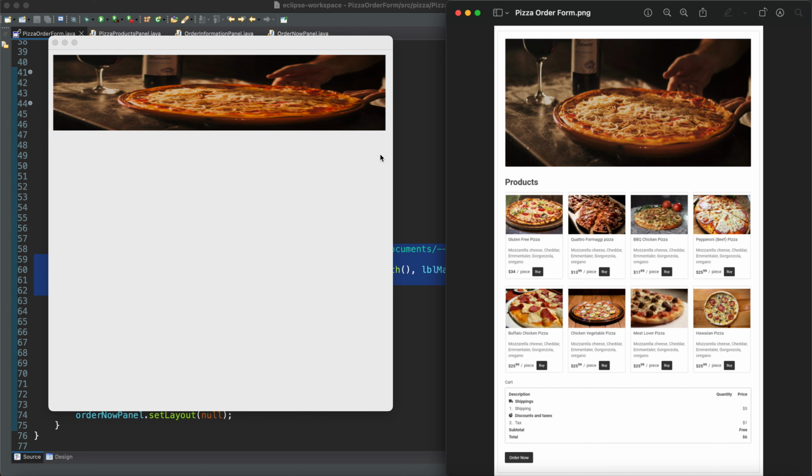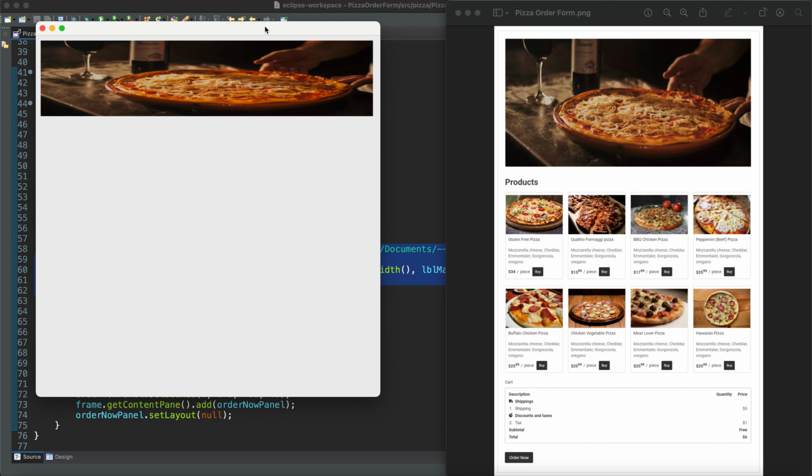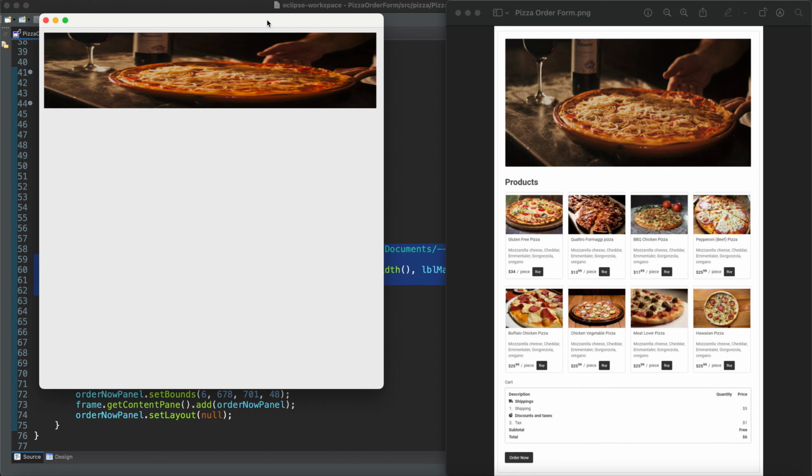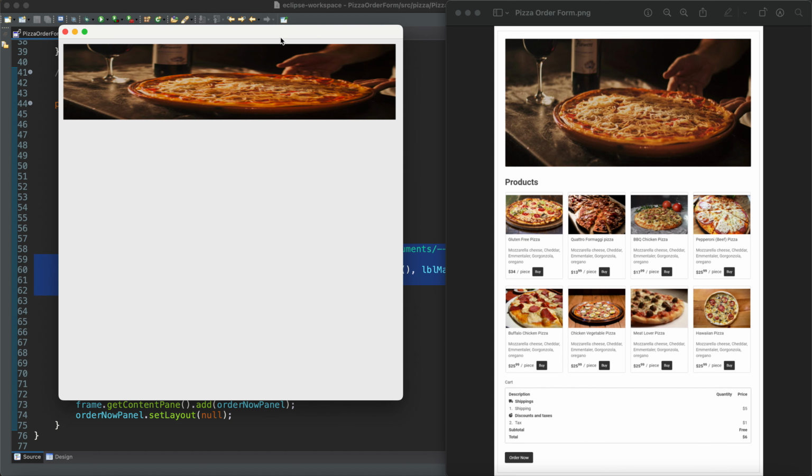It depends on your computer's display settings. Even though mine is a little bit wider compared with the original design, you can still see everything: the bottle, the wine glass, the pizza, the hands of the pizza maker. Unlike before, when we only saw a portion of the pizza, now we see everything.